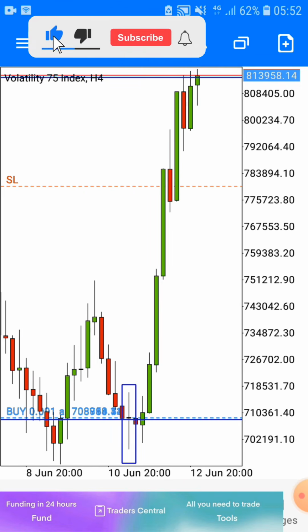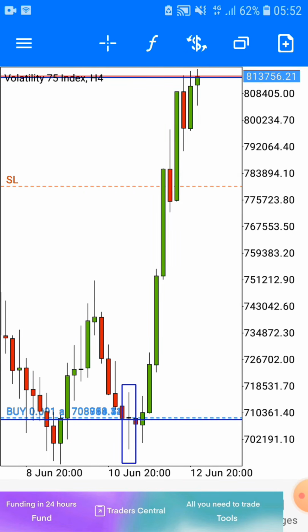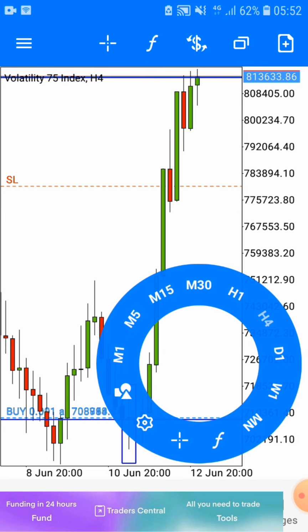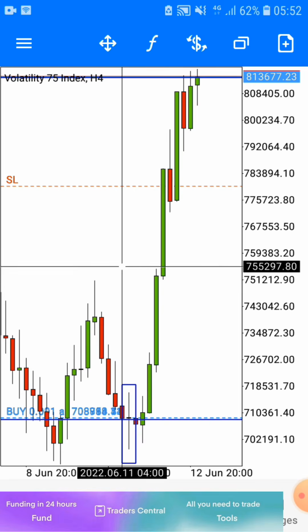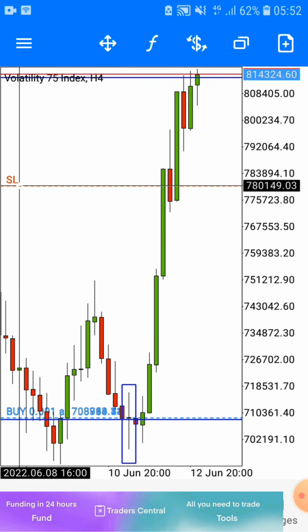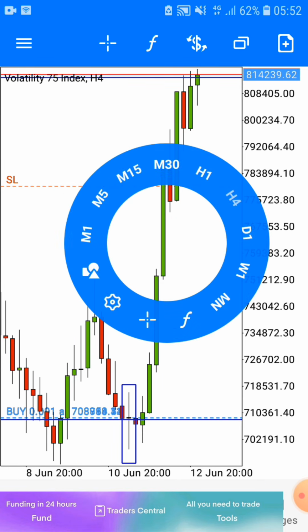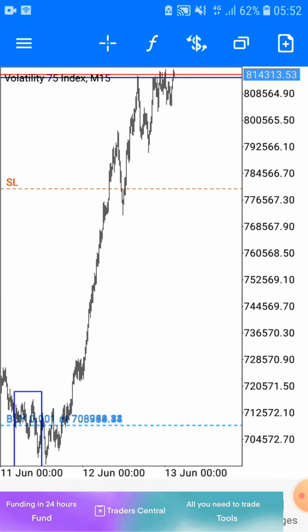Now on the 4-hour time frame, I'm sure what you are seeing right now is just one straight bullish momentum candlestick, right? And you can say, how can I lock profits with such kind of momentum? But if you go to the lower time frame, what you are seeing as one straight bullish momentum candlestick will be seen as an uptrend of higher highs and higher lows. If you want me to prove this, then let's go now to the 50-minute chart so that you can see what I'm talking about.